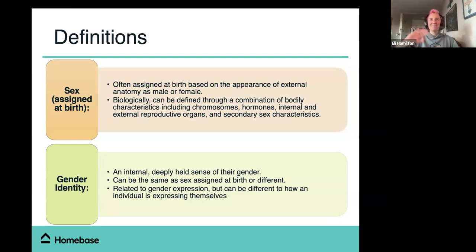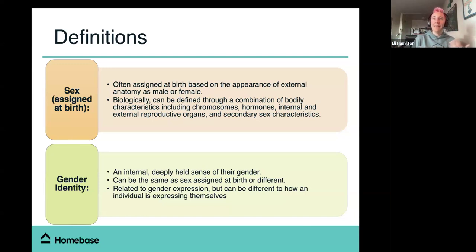All of that is completely separate from our next term here, gender identity. Someone's gender identity is an internal experience, right? Who do I feel like? Do I feel like this category of people in my life that I see in the world that are women? Do I feel like this category of people in the world that I see that are men? Do I feel like neither of those categories? Do I sometimes feel like one or the other? It's your internal knowledge of who you are.